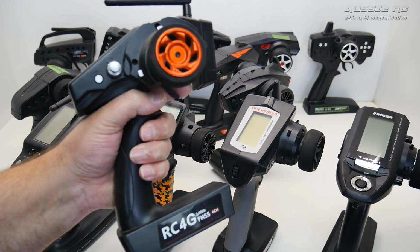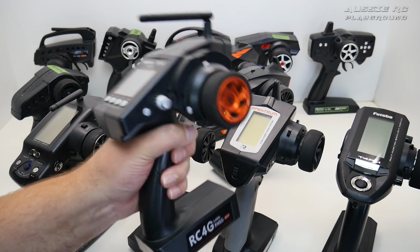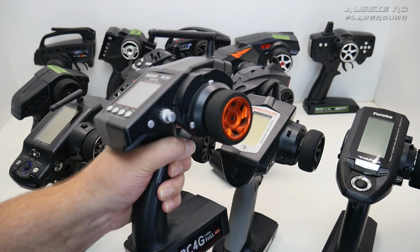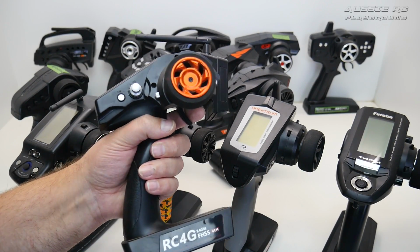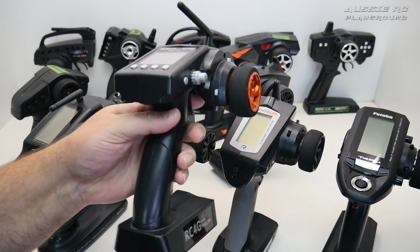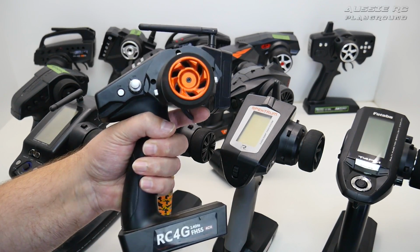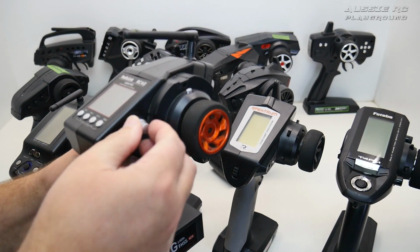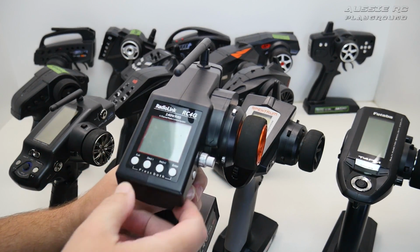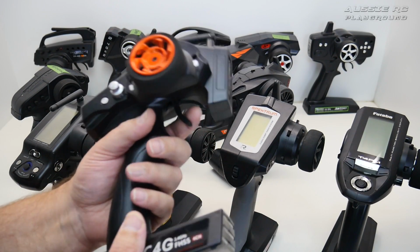It had a receiver with the gyro in it, which I thought was going to be really good, but this radio, quite honestly, feels like crap, and it doesn't perform very well. I'm not a fan of this. Again, much like the FlySky, if you're on a really tight budget, you can get real cheap receivers for this. But the knobs and everything about this, the menu on this just feels really cheap and nasty. I don't like the feel of it in the hand either.